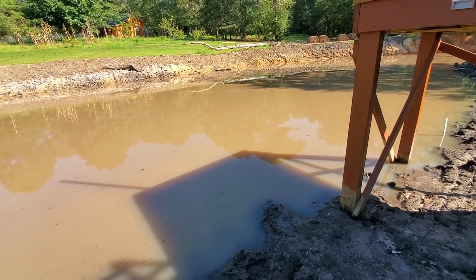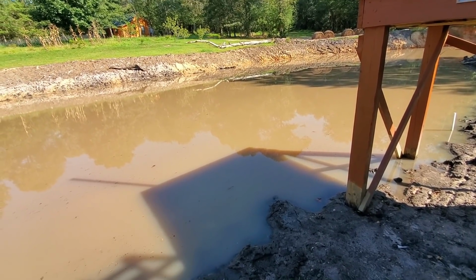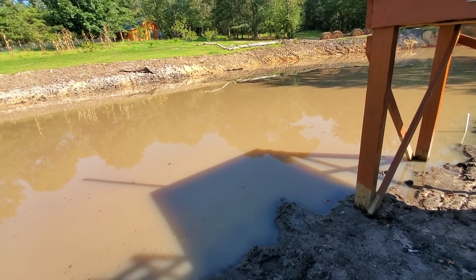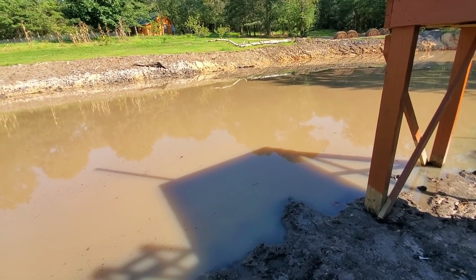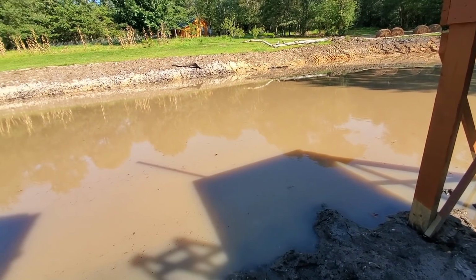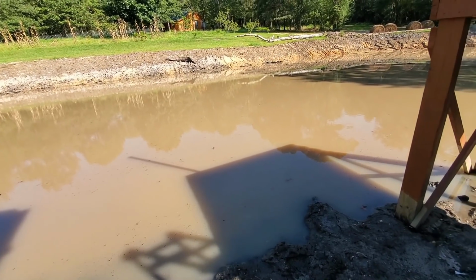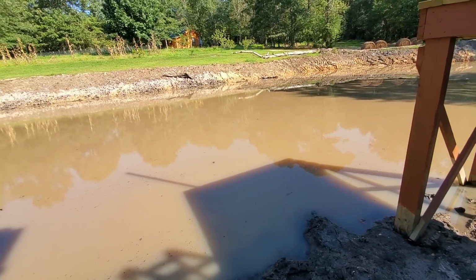So we're talking about 4-foot deep water. This thing's over 100 yards long at 3 to 4 foot deep water right now, and probably 50 or 60 feet wide. I see them hitting spots in the water already. I think we're fine. We're going to get some food when we go to town. We're going to come back. We're going to start getting them used to being fed.